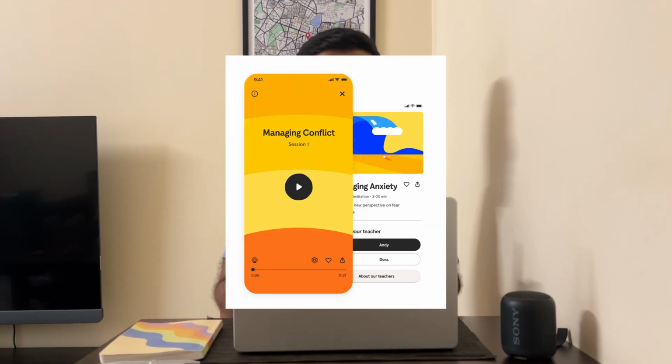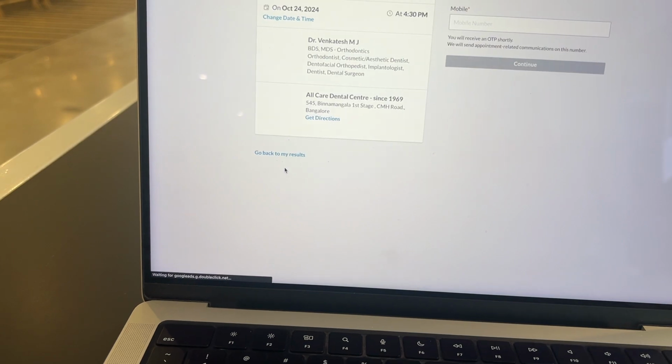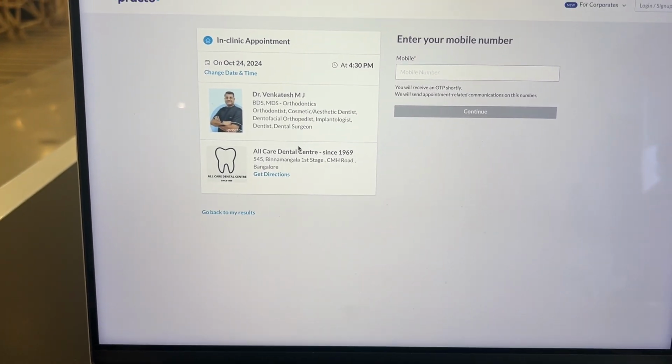For this video, I'm going to use the example of an app called Headspace, which is a sleep and meditation app. Let's say Headspace wants to launch a new feature and they're asking us to come on board and conduct some research. They have recently recruited in-house therapists, and this feature will basically help their users book appointments with these therapists and learn more about therapy. Ultimately, the goal of this feature is to cure mental health.